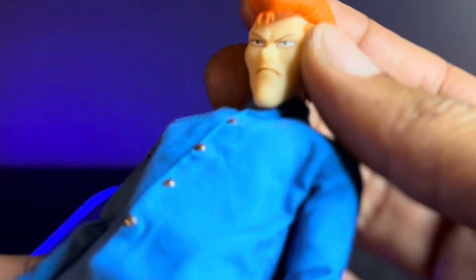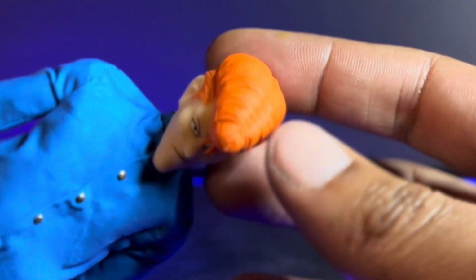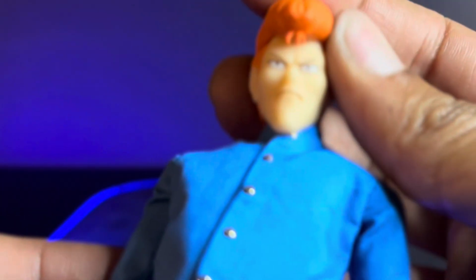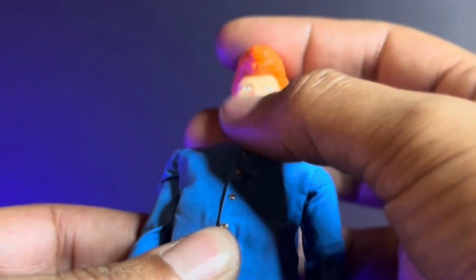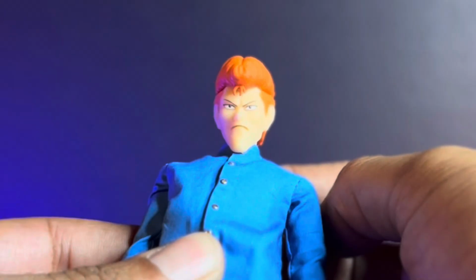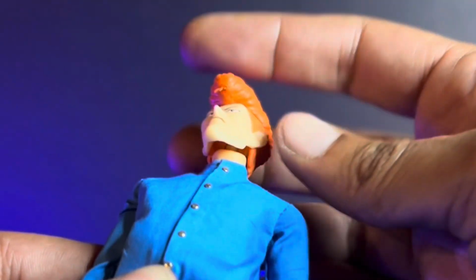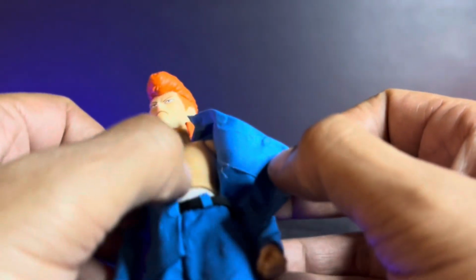This hair feels real smooth to the touch. It's almost made out of like a different material. Almost feels like rubber. Some nice movement in the head. We can go about that far up, go about that far down. Now you do got a nice ball joint for the head, but you also have the articulation in the neck. I'll go ahead and open up the jacket. It is magnetic.